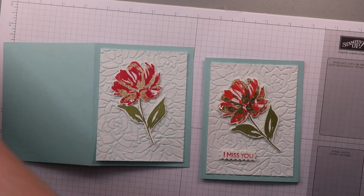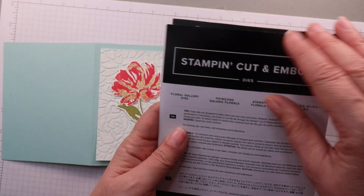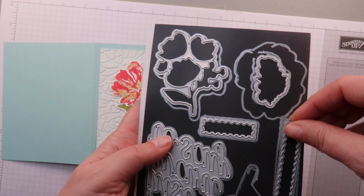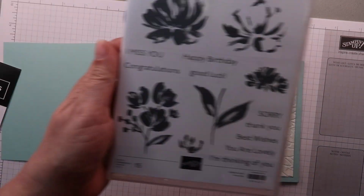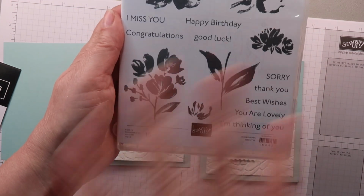That one had I miss you, but then, let me get it for you, in the Floral Gallery dies, you have these cute little dies here. So you have a long one and a short one, and all these sentiments are coming from this stamp set. So you can really make this card anything you want.